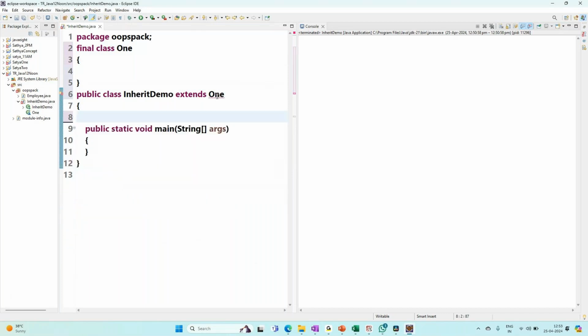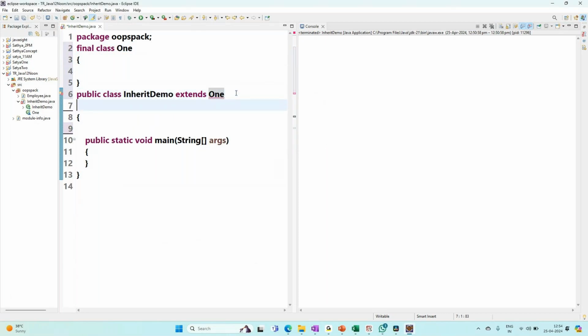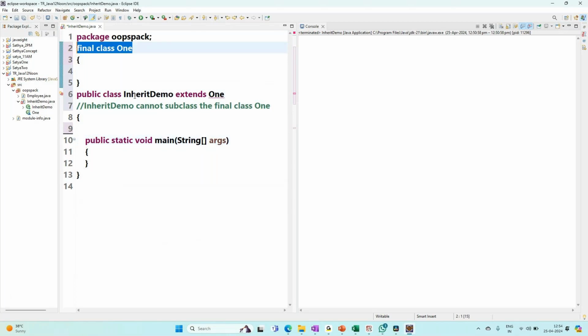Inherit demo cannot be a subclass. Cannot subclass the final class one. You cannot use one as the parent. Why, sir? Because it is declared as final. Now you understood what are final variables, final methods, and final classes.